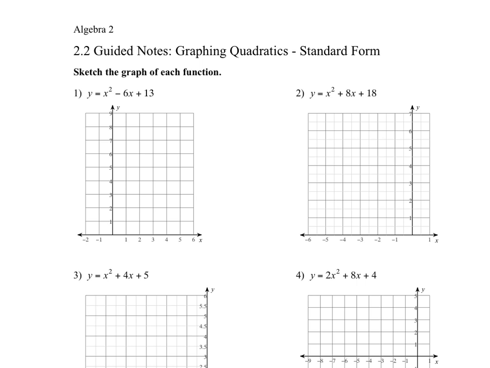Now the general form of a quadratic equation is y equals ax squared plus bx plus c, where a, b, and c are actual numbers. A is always the number in front of the x squared, b is always the number in front of the x, and c is the constant all by itself, no variable whatsoever. To be a quadratic equation, you could be missing the bx part or the c part, either one, but they all have to at least have the x squared part. And if you don't see a number in front of the x squared or the x, the coefficient is understood to be 1.